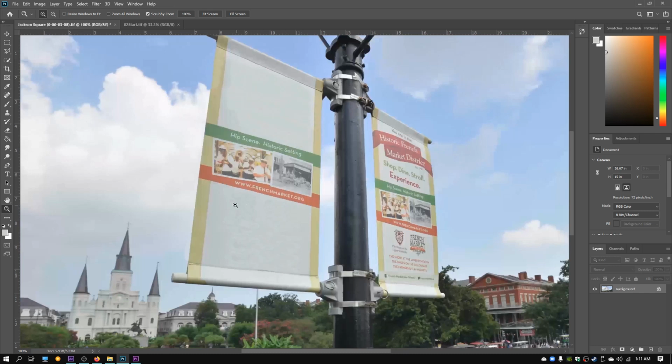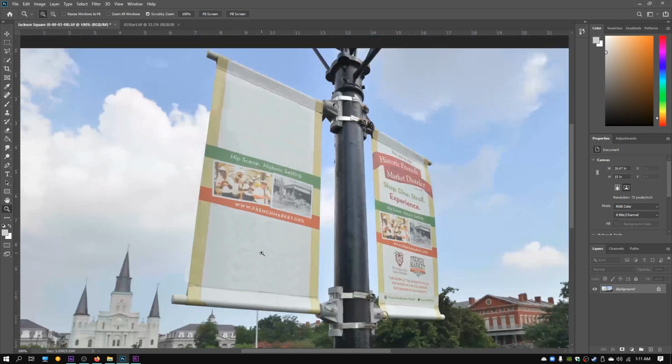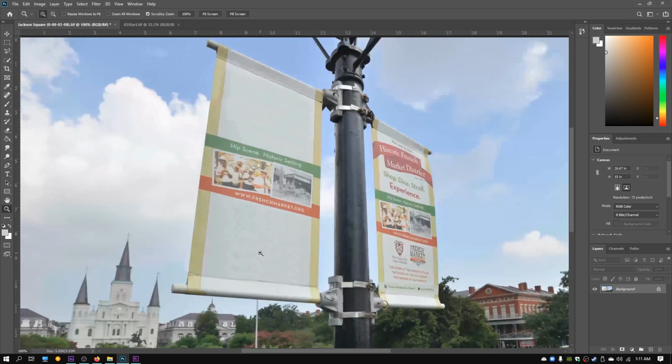So what we can do is paint over the top of this, to cover up some of these blemishes while maintaining a little bit of the cloning that we did underneath it, and that'll patch things up pretty nicely. So to paint just this area of the sign, what I'm going to use is the magic wand tool. And the magic wand tool is up here in the upper left hand corner of your toolbar.